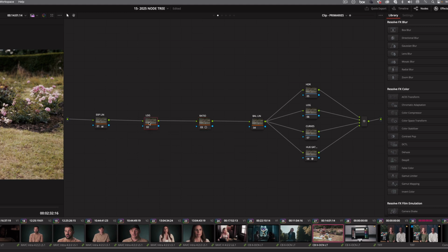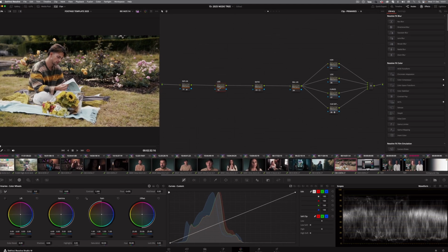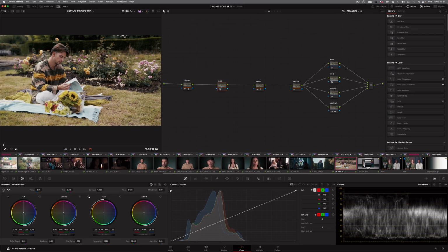But then lift gamma gain is a bit of a hybrid one. So I use this node mostly to help those shots that don't mathematically match by increasing the contrast in a linear way. Some of the shots, mostly in very fast commercials or corporate videos, where from shot to shot nothing really makes sense, so to speak, need lifting the shadows, midtones and highlights separately.